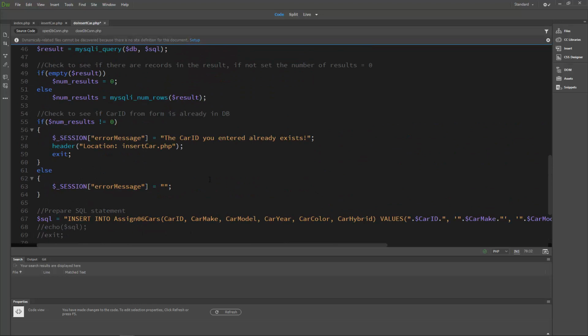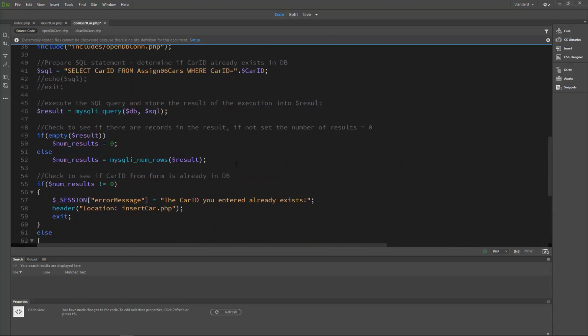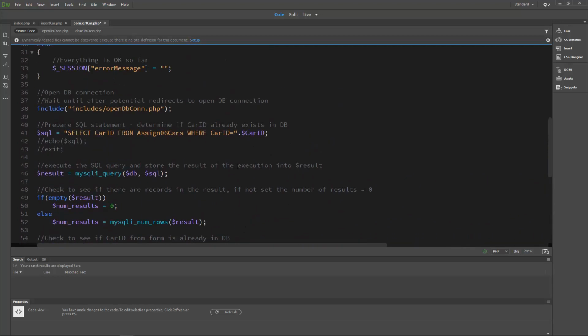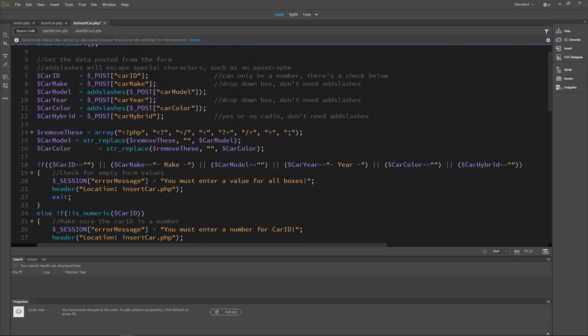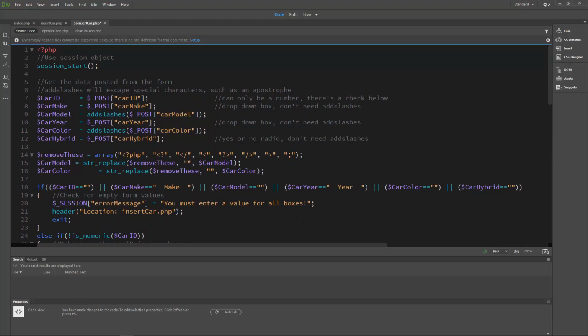Let me scan through here. Okay. Save that.